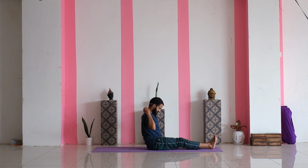Okay. Look at me. Can you see the t-shirt? Feels like the color of the shirt has completely changed.